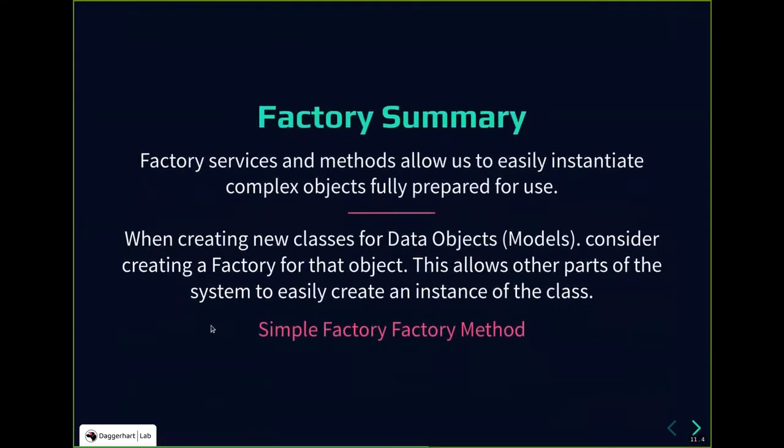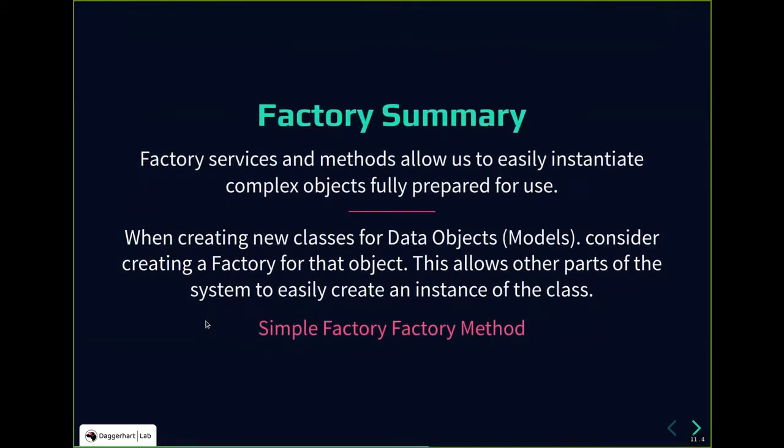All right. And that's the whole idea of a factory. It's a thing that creates complex objects for you so that you don't have to write that code over and over again. If you are creating new classes, new data objects, new models for your system, consider creating a factory for that object, because that's going to make the rest of your system more easily make use of your new types of data.